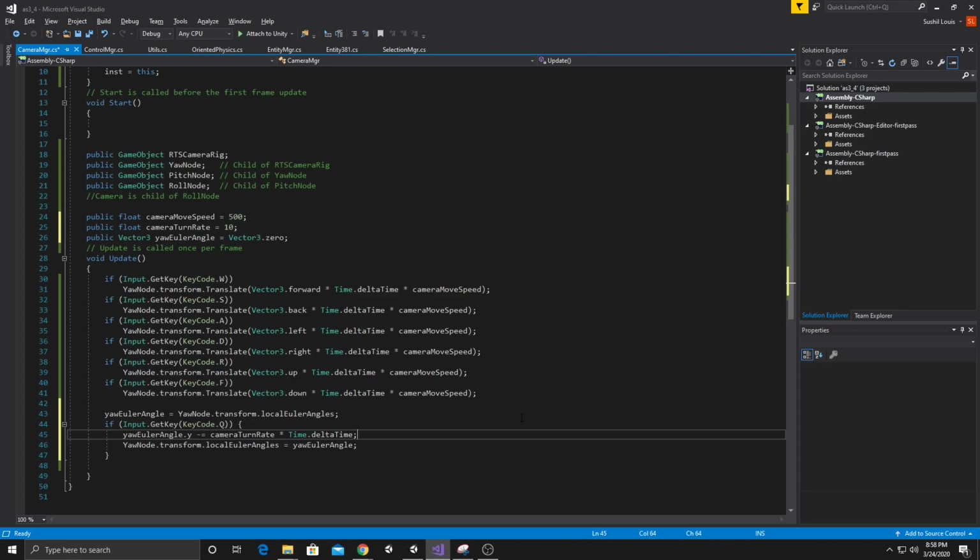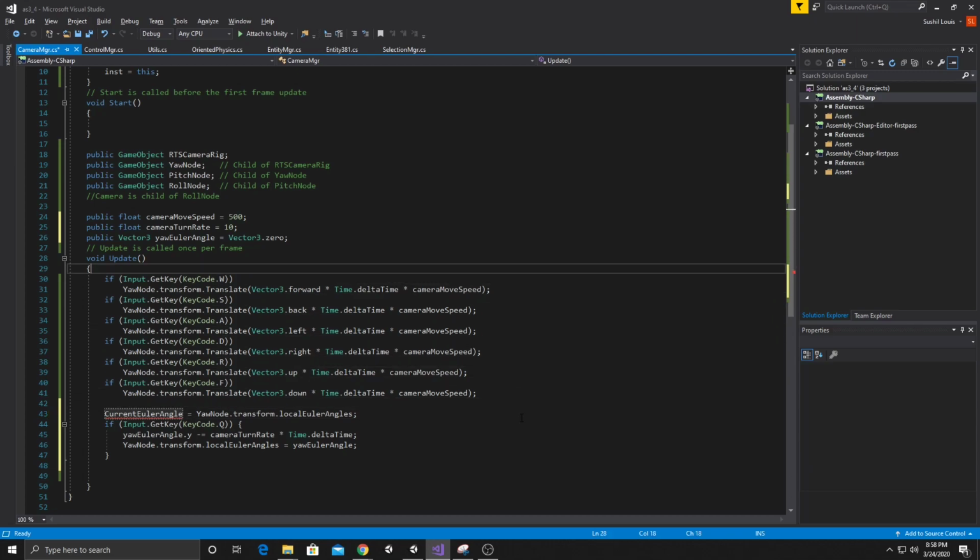I can make this general because I'm going to have to do this again for pitch. So instead of that, I'm just going to say this is current Euler angle.